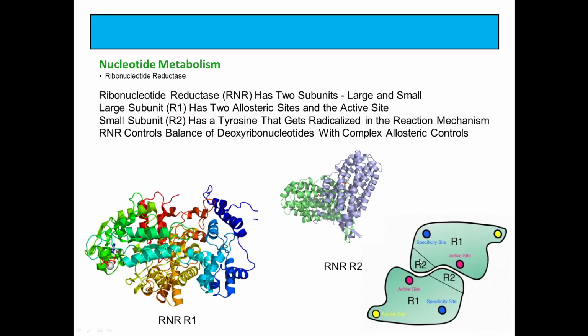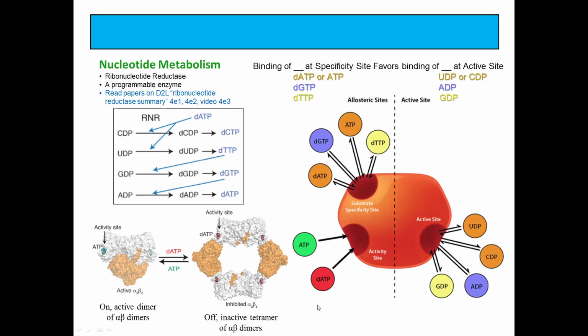If you look back over here, looking at the bottom right of the figure here, R2 from, say, one particular subunit dimer gives its radical to the other one's R1, not to its own R1, right? It gives it to the other one's R1. So R2 here at the top gives it to the bottom one's R1. So they contribute to each other's R1. But if you arrange them this way, they're too far apart to do that. That channeling of that radical electron from the tyrosine through the many intermediates down to that cysteine is not possible.